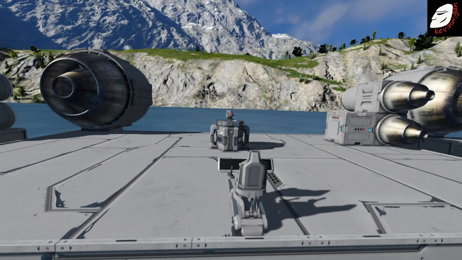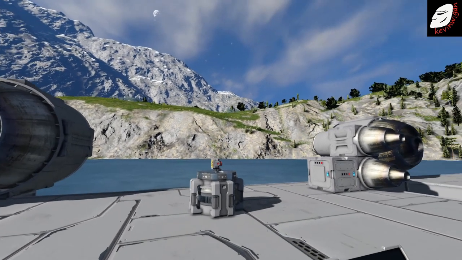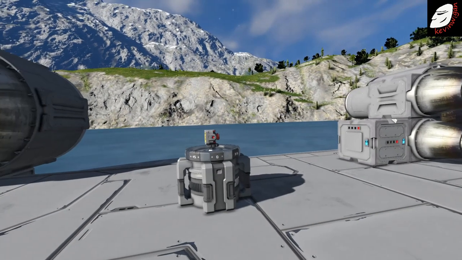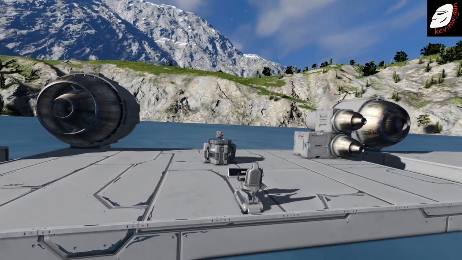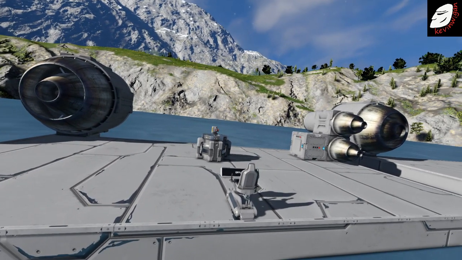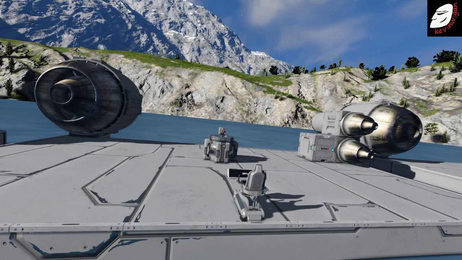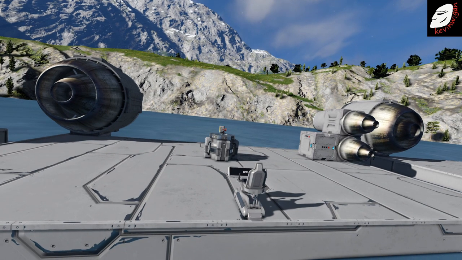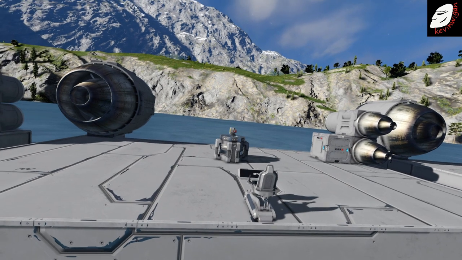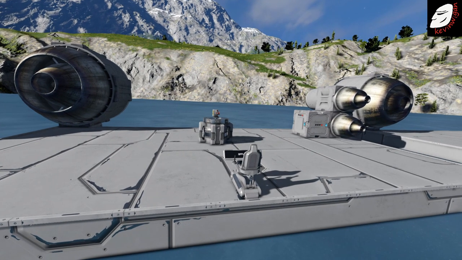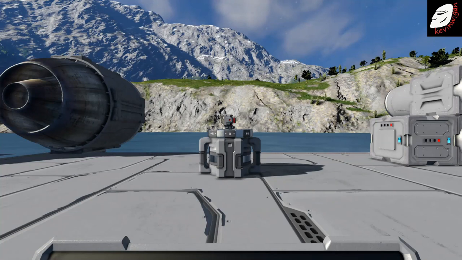Here we are at the first rig. Each rig is set up identical. In each reactor is 100 uranium. I just jumped into the seat. And each rig has got a battery on, because you want to be charging batteries up. And I've put a couple of thrusters on, thrust override, just to give us a load on it, just to see how much the reactors will give out for that 100 uranium. Put it on maximum load, hopefully. Let's jump into the seat.